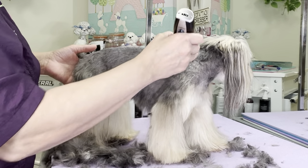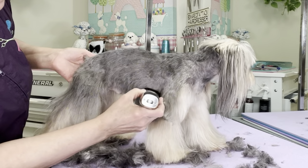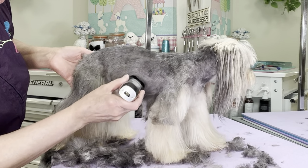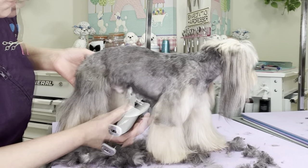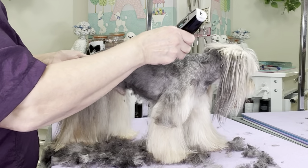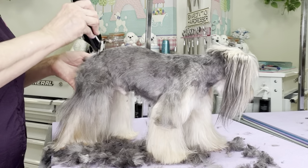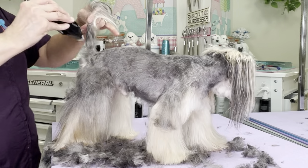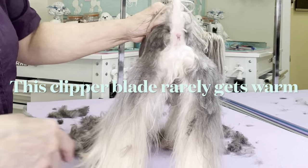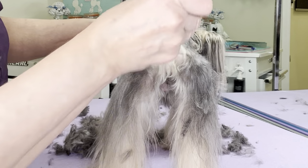But that being said, some of my favorite freestyle trims for pet dogs have been born out of a client's persistence in helping me to understand what it is that they had in mind. We still have the 7F blade on the clipper.